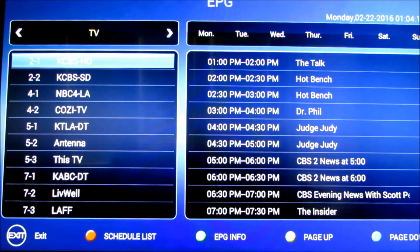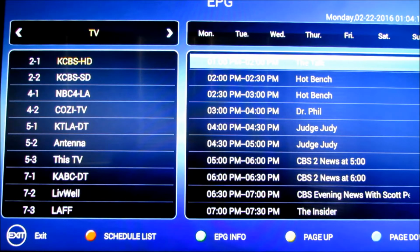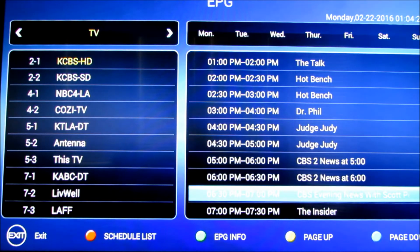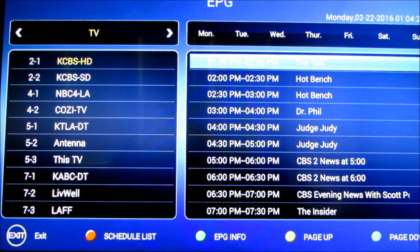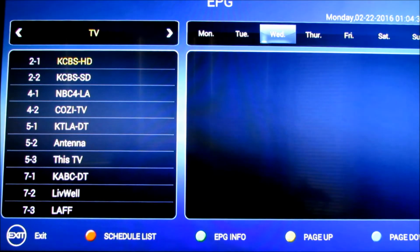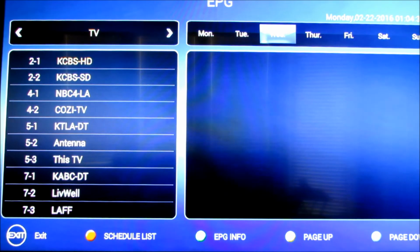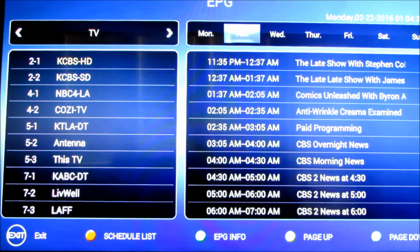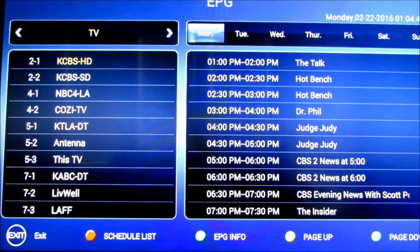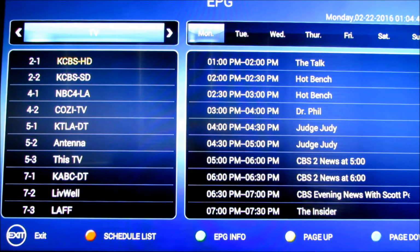It takes a little while for the information to come up. But here is a complete guide for free, guys, for free. So this television guide is for free. Now, I've only been able to go from Monday and Tuesday. Let's see if they got Wednesday. No, so far Wednesday has not come up. So far all I've been able to get is 2 days out of this device.